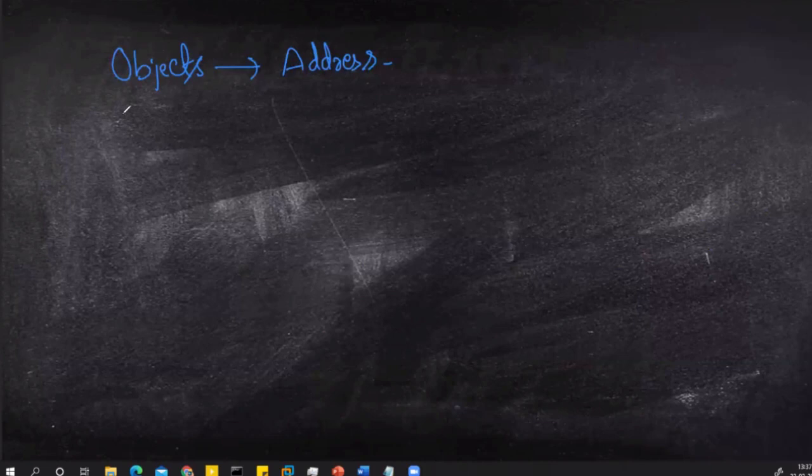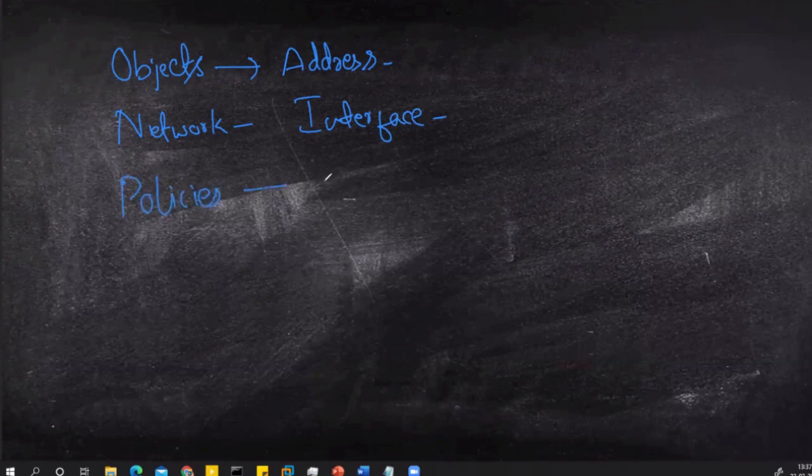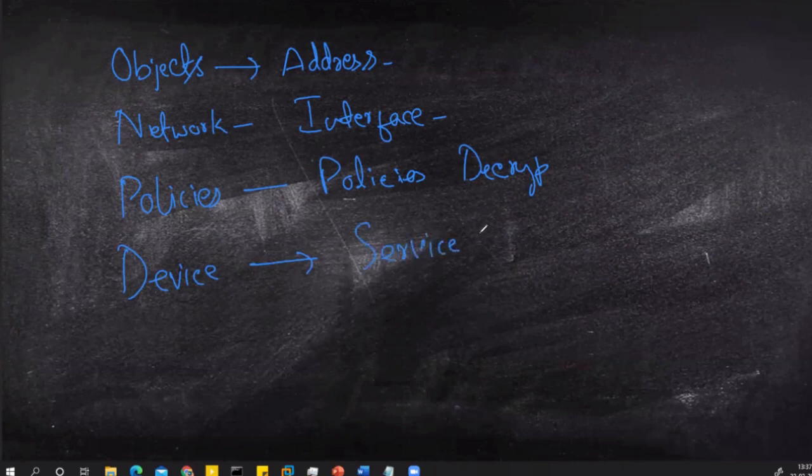And then you have the network tab, where you can configure all the interfaces, the virtual routers, the VLANs, etc. And then you have the policies tab, where you can configure the NAT policies, security policies, and then the decryption policies, etc. And then you also have a tab called device, where you can configure the device related settings, whether it's a service route, or DNS, or host name, or management related stuff.